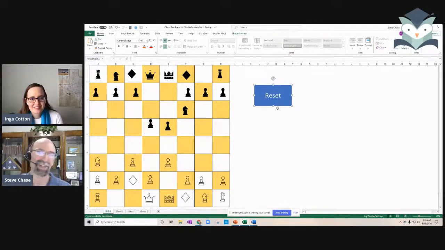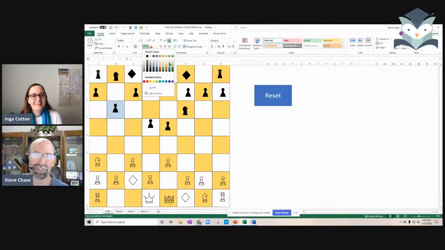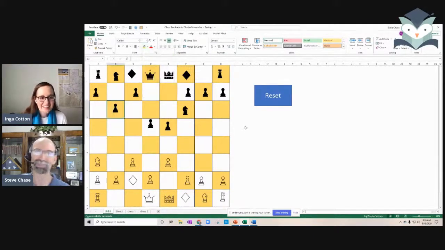Or like I said, an alert that pops up. So whose turn is it? I forgot whose turn it is. Your turn, my turn. As soon as you move a piece, if I were to move, let's say this pawn here, this board right here could change colors. It could flash colors. And that would be another macro that you could create that does that automatically, so we don't forget whose turn it was. It's limitless as far as what you could think of and what it can do, its capabilities.